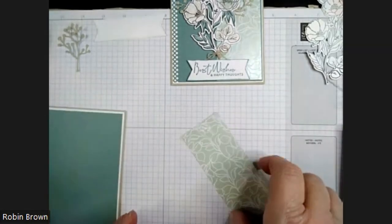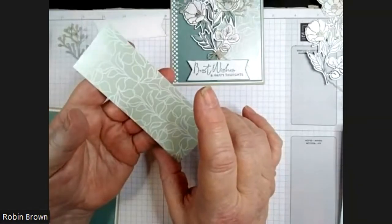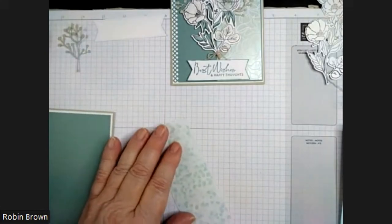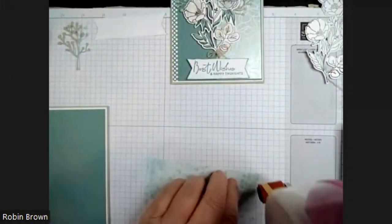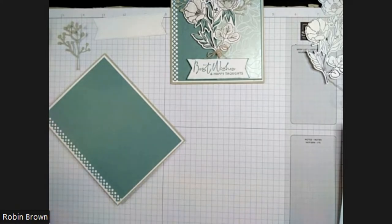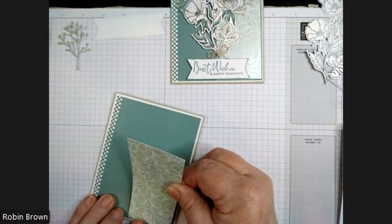And then this is a piece of the seafoam color of that Splendid Day paper that I was showing you about. So this is one of the choices of the paper. That's the backside and see the iridescent color. Shiny side. I want the shiny side up. And this one is, measurements here, it is 2 inches wide by 5 1/8 inches tall. And that will fit right inside of here. This tiny little border.